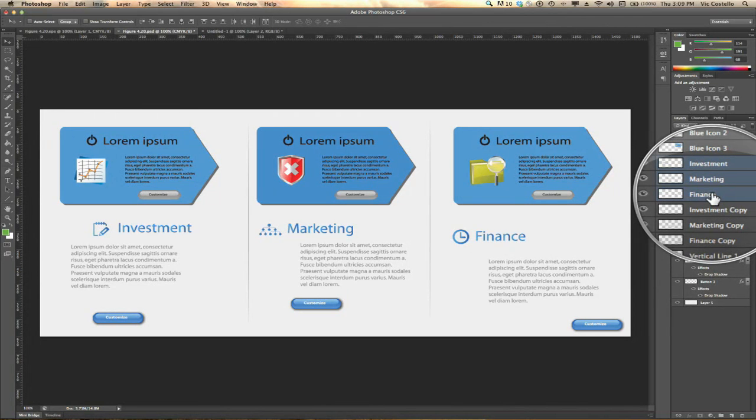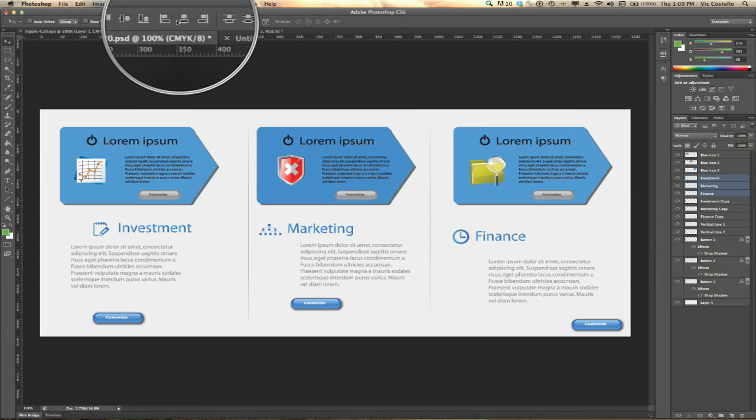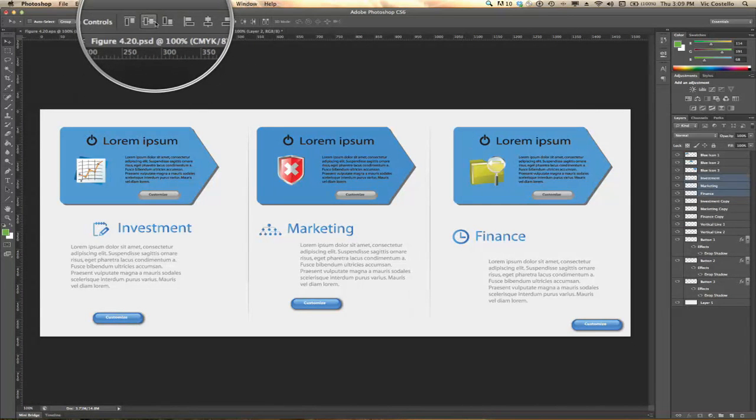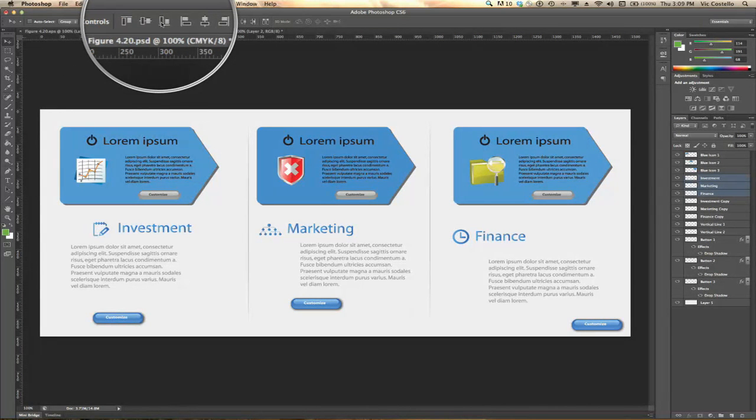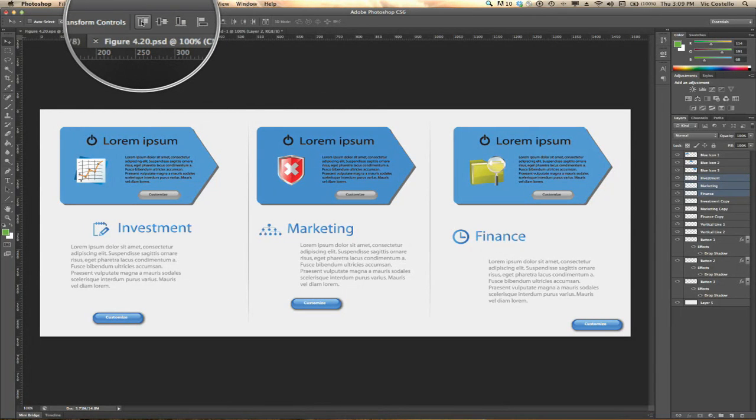And so now with those 3 elements selected, I can go up to my options bar at the top of my Photoshop window to my alignment tools. And by the way, these tools are pictured in Chapter 9 under Figure 23. These are the default Photoshop alignment tools. Very similar tools like this appear in other programs. The first tool is Align Top Edges. So if I want to align the top edges of these 3 elements in the design space, I just simply click this. And that helps me very quickly to align those.